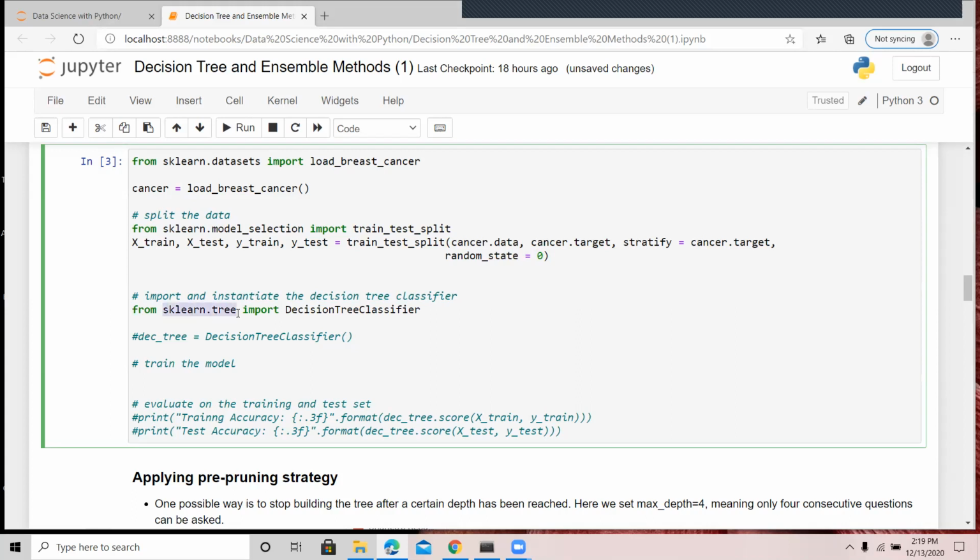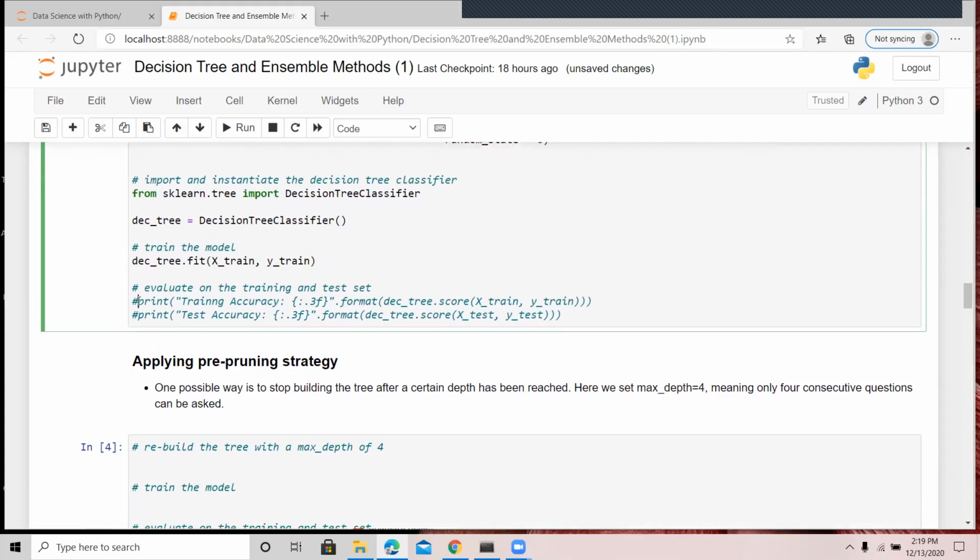From scikit-learn tree, import decision tree classifier. And then I'm creating an instance of decision tree classifier. I call it DEC underscore tree. Then let's build it by calling fit on the X train, just like we normally do for the other ones. So it's just the same format.